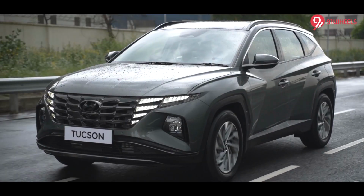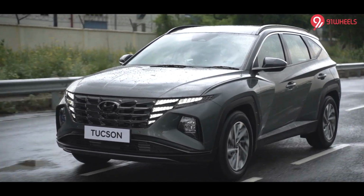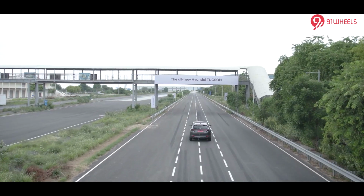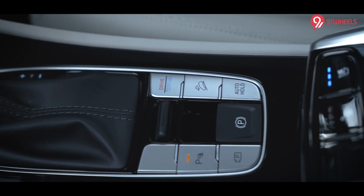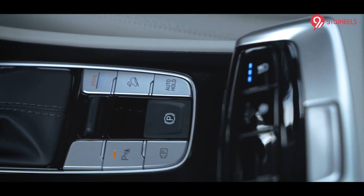Of course, chunky tires and 18-inch alloy wheels also play a vital role in giving you confidence at higher speeds. The steering at higher speeds, I'm doing 90 once again, is good enough, but yeah, there is body roll. You can feel that immediately. The mass starts moving around. You also get your driving modes over here. You can select them from the small flickable button behind the gear lever. 4 modes: you have sport, smart, eco, and of course the normal mode as well.